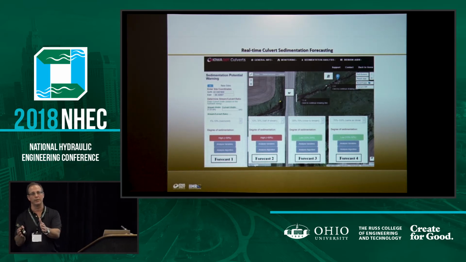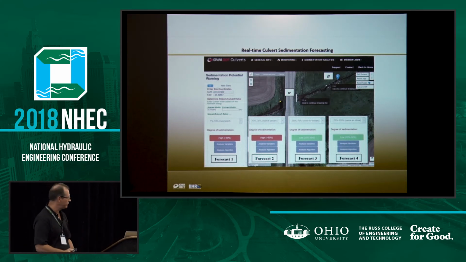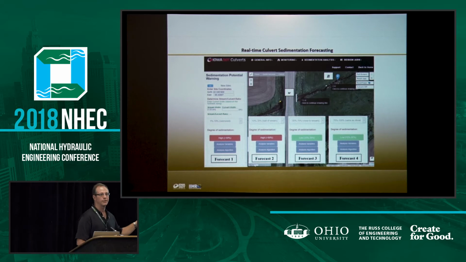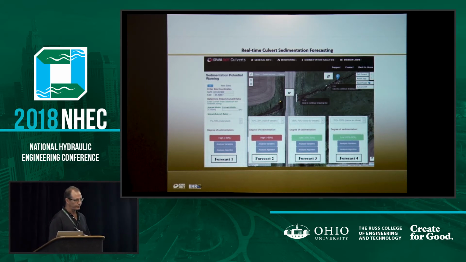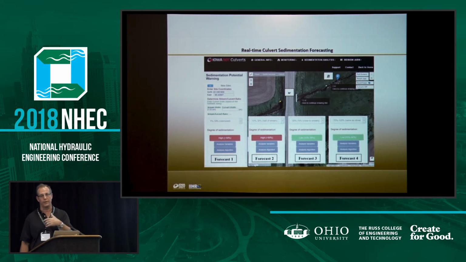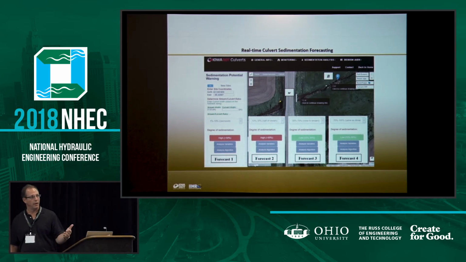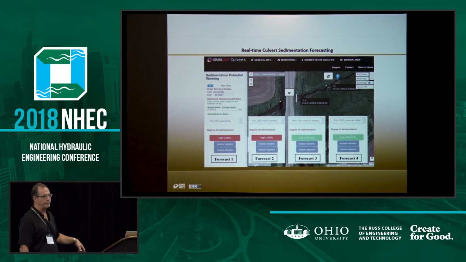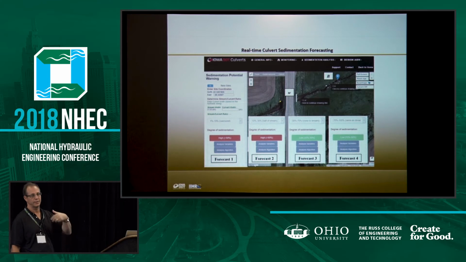I can enter in hydraulically what's required for the box width. And with that, I can determine then whether this box is going to have a high or low potential based on that site for sedimentation. Now, of course, if it has a high potential, then the next step is, what are we going to do about it? Do we just let maintenance worry about it after we build it? Or can we maybe use one of the 3 mitigation strategies that we've looked at in Iowa and maybe use it nationwide?